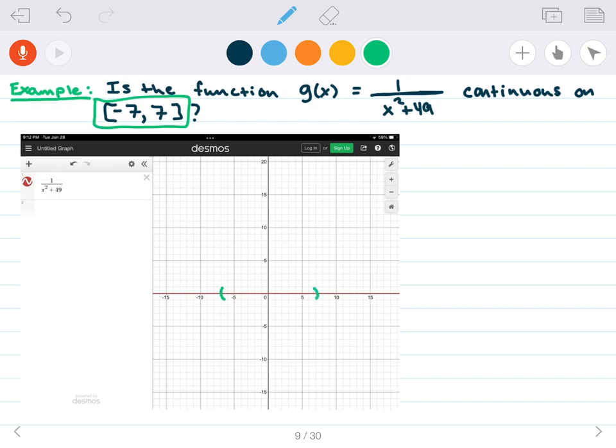And our graph of this function just looks like a straight line, right? It looks like it's getting super close to y equals 0, which does happen, right? When x gets really, really big, or even when x isn't big, the whole function, 1 over x squared plus 49, is going to get really close to 0. So the graph tells us that it is continuous, but let's look at it algebraically. Maybe it's not obvious from the graph, but the graph says it's continuous because there's no jumps.